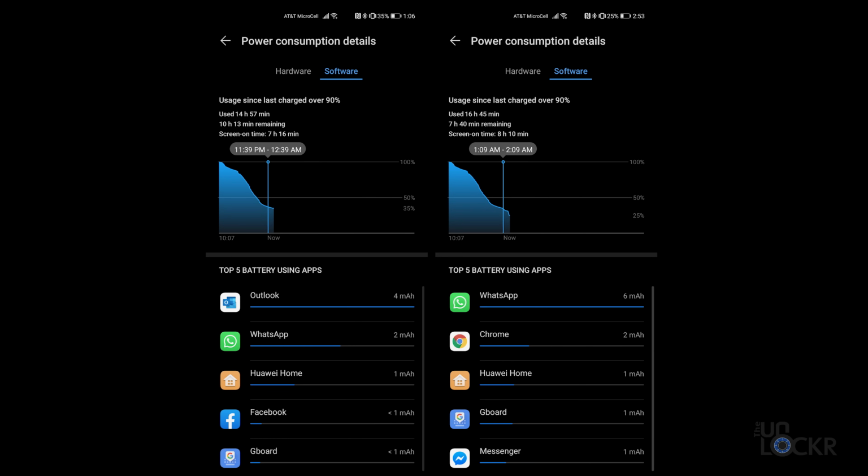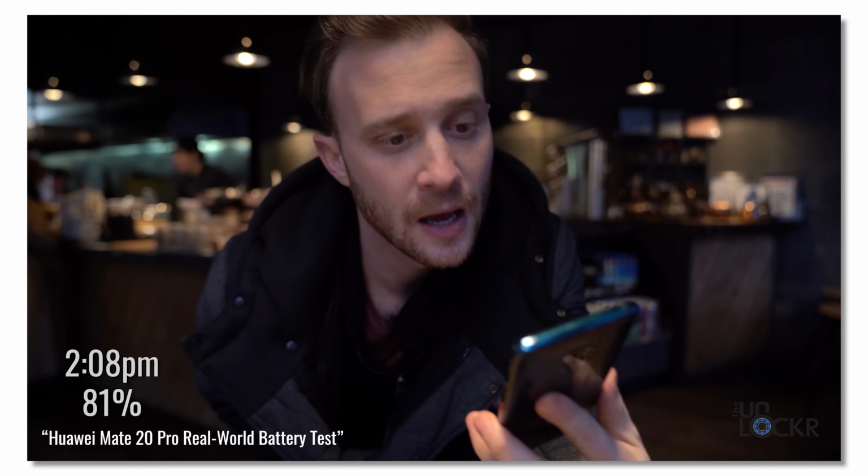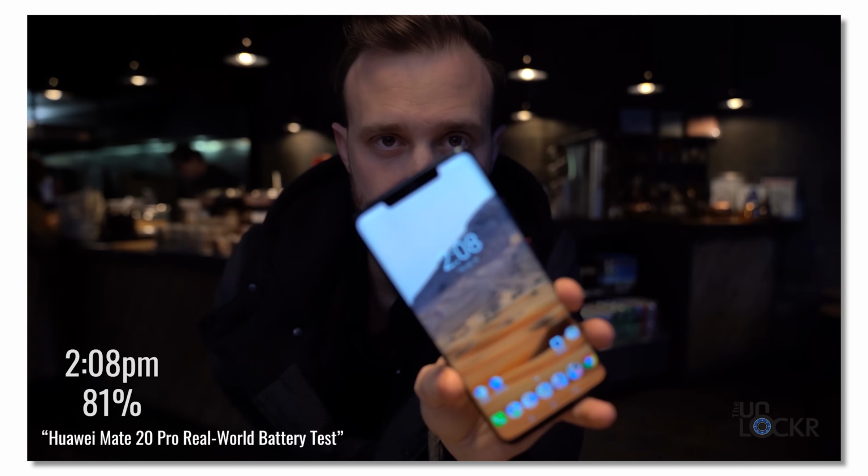Now, speaking of the battery, here's my battery usage and screen on time for a couple of typical days while using it. Now, of course, I'm in my own apartment all day and night right now because of the quarantine, so it's not quite typical, but should give you some idea, at least, for the battery life. And considering that Huawei has always been one of the best phones with regards to battery life, I'm not surprised that this phone is no different.